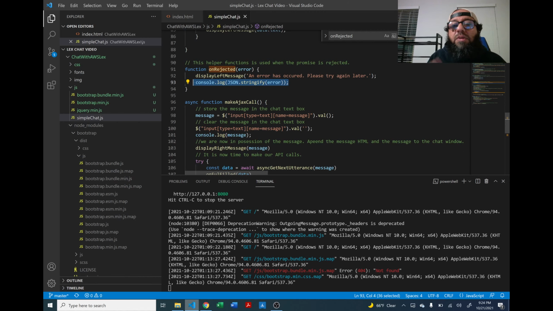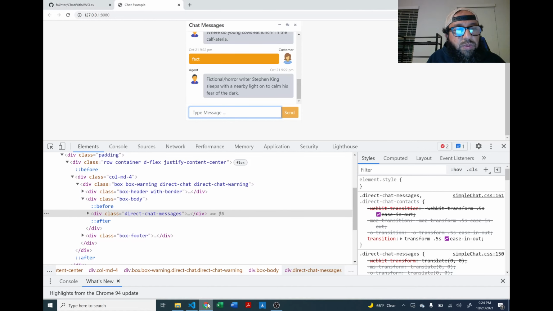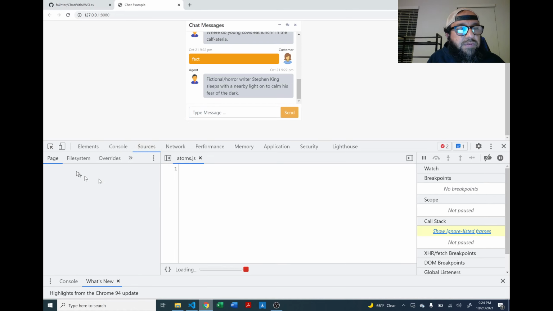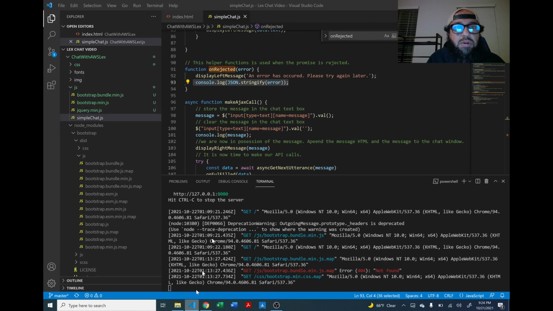So go ahead, using the video and setting breakpoints within Chrome, going into the sources, then setting breakpoints at appropriate locations. Try to figure out what I am doing within my code. That's going to be the first part of your homework.